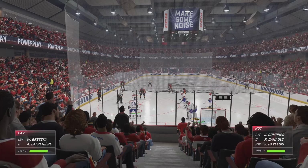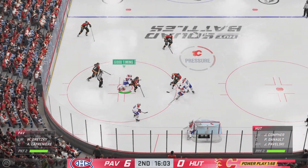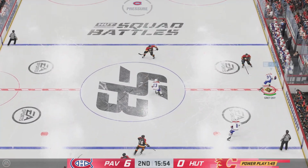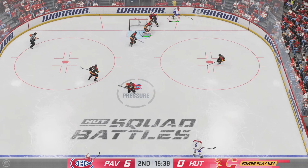Well, this gives us our first chance to take a look at the team's power play unit. First power play opportunity of the game. You know they've worked on this in practice, the setup, the look that they want. Let's see how they move the puck around the perimeter and look to attack. Quick shot, and that's blocked. The Flames gain possession along the wall.